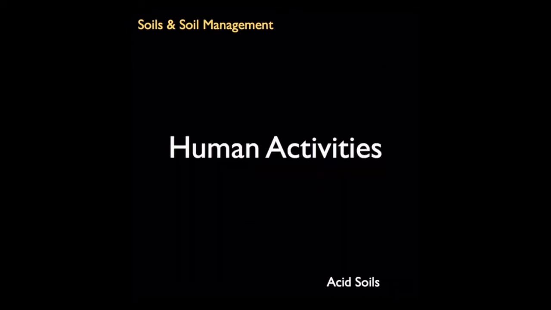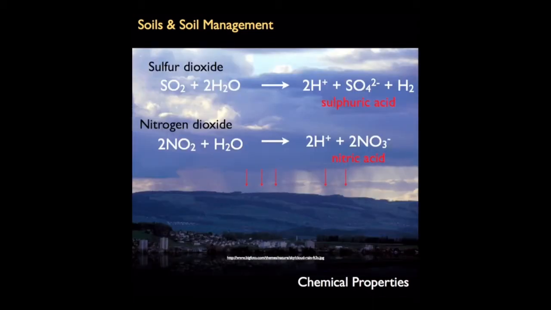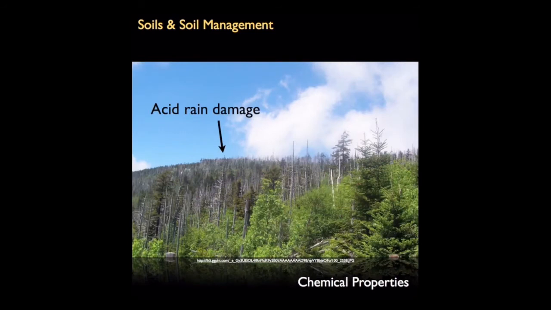Human activities also stimulate the formation of acid soils. Acid rain is one result of gaseous industrial wastes and air pollution from automobile exhaust. As rain falls, atmospheric sulfur dioxide and nitrogen oxides combine with water to form dissolved or ionized sulfuric and nitric acids. The resulting acid rainwater, that is rainwater at pH 5 or less, increases soil acidity as it becomes part of the soil solution.